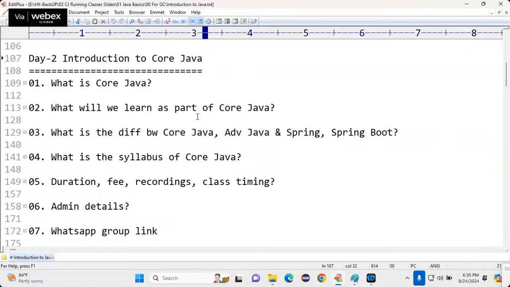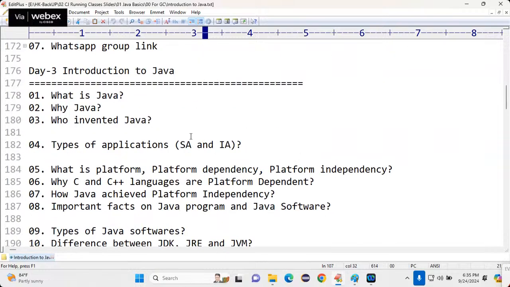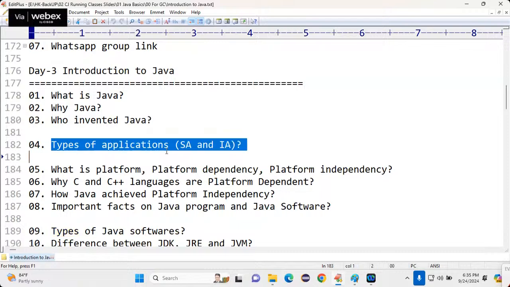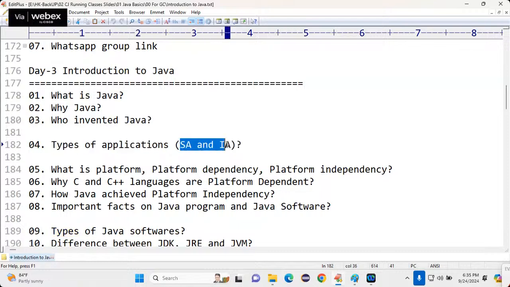Core Java was just completed, so let me go for this. As part of Introduction to Java, we should learn what is Java, why Java, who invented Java, at minimum. Again, we are not going into a deep history discussion. And next, types of applications: standalone application and internet application.